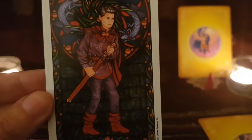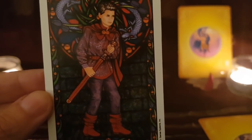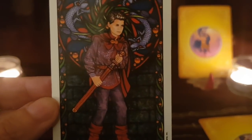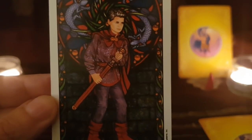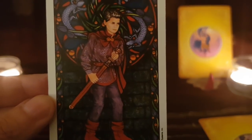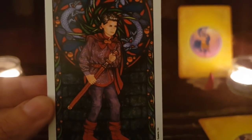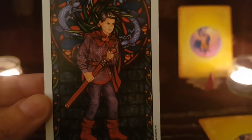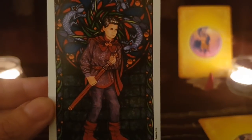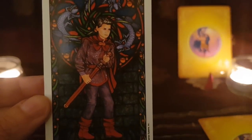Page of Swords. So they're more intellectual, and so they're more connected with thoughts. They like to interchange ideas, and this is the page. So this is someone who loves to communicate, speaks clearly, has a clear voice, and knows how to put words to express their ideas into the exact words, doesn't waste any words. So it's a very clear person and loves to communicate, loves to have intelligent conversations, to exchange ideas, exchange theories, exchange visions. So it's someone that you can easily talk to and engage in a conversation with.